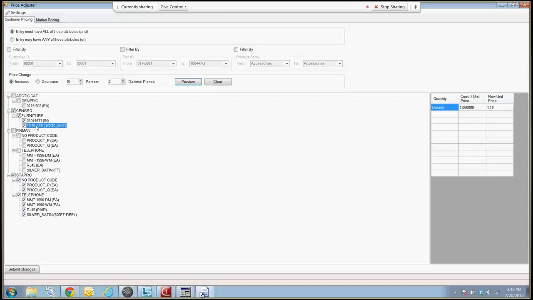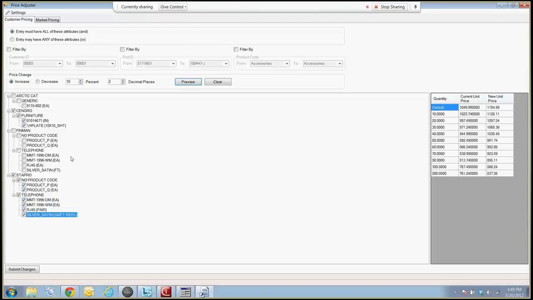So earlier we were looking at this 1/4" plate, and all we had for it was a default unit price of 105. Our new unit price is going to be 116. This data in here is actually editable, so that's why I was saying that if you would increase, you may tell it I want a 10% increase, but as you're going through and reviewing the data, you may still need to make some corrections in here. So you do have the opportunity to make those changes if you want to.